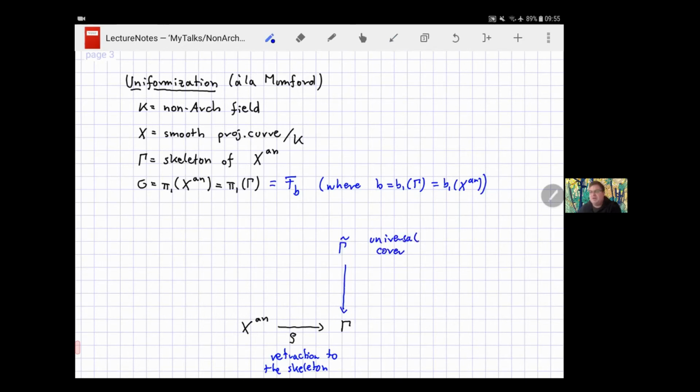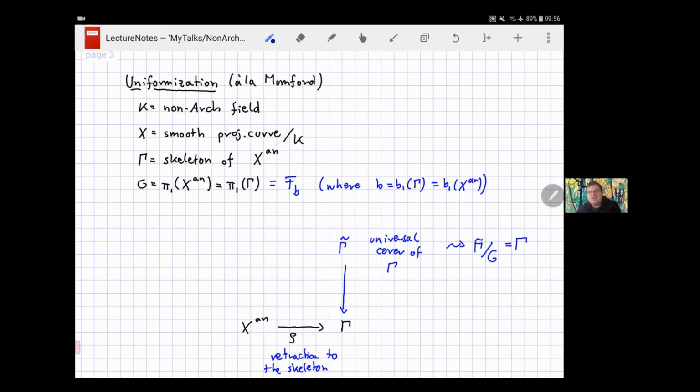You can also do it when the vertex weight is present, but then the construction will be less interesting, but you can do it. That's the universal cover of gamma. And that is set in a way so that gamma tilde, modded out by the monodromy operation of the fundamental group, is just gamma itself.